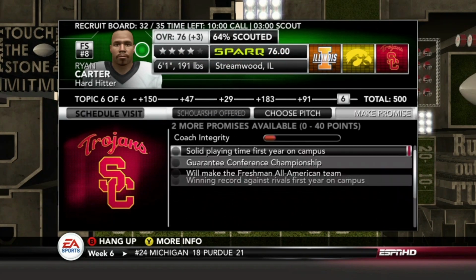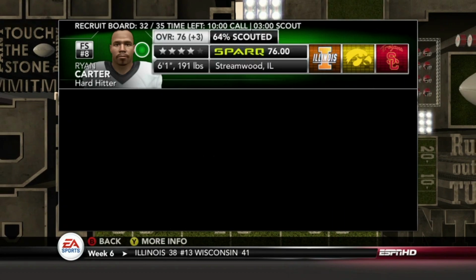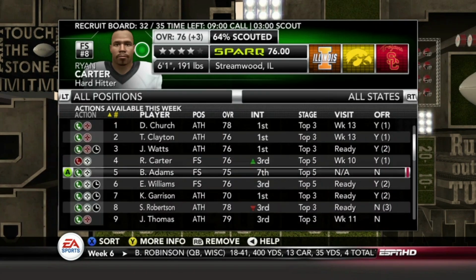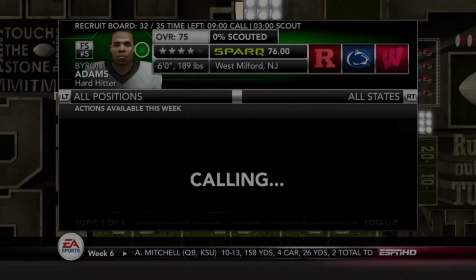It's just really up to the rosters. Programs should feel different from each other, I think, apart from just their uniforms and stadiums, right? How they actually coach players and things like that should feel different. So that's something I'd like to see in this game. That was number 4. Let's get into number 5 on this list.